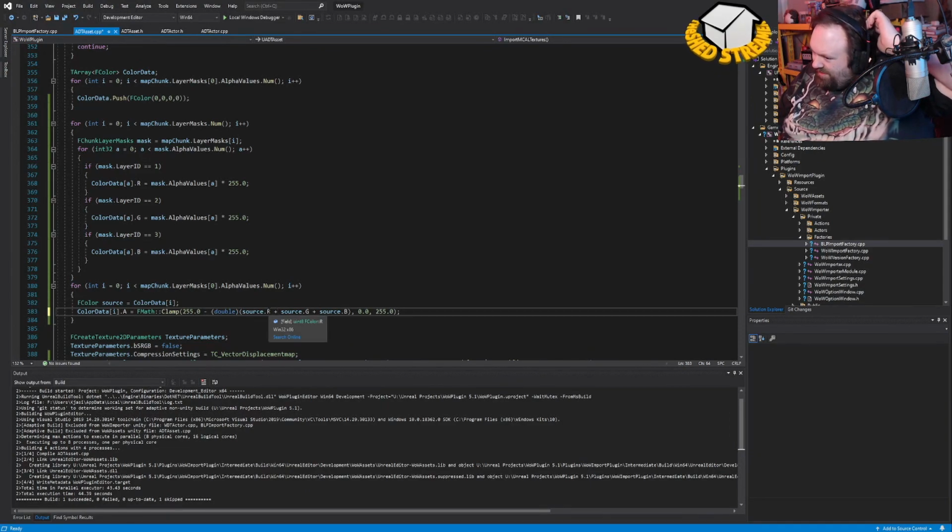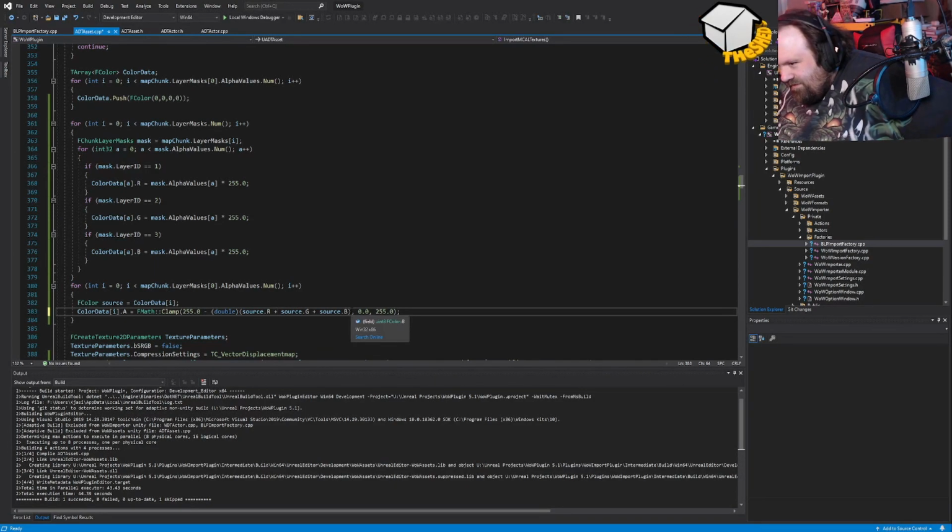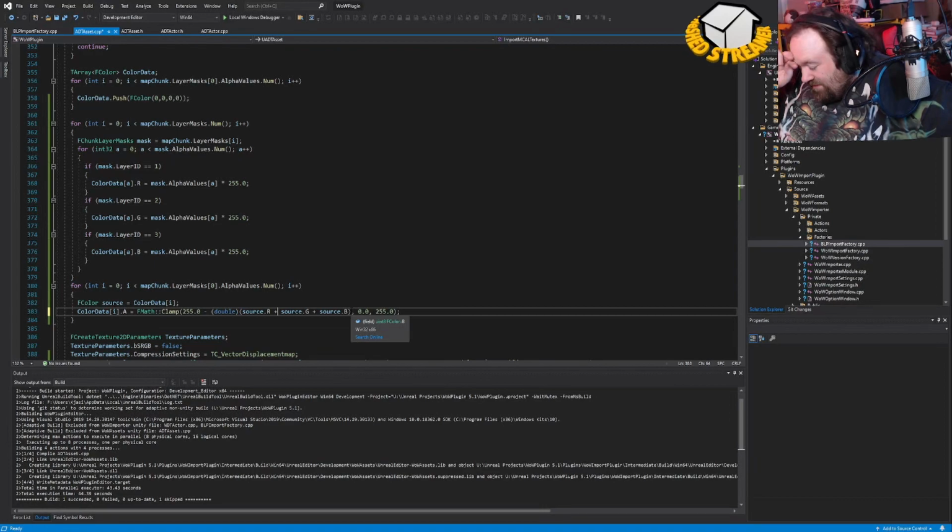Okay, so that should be R plus G plus B as a double, and then subtract that from 255, and then clamp it between 0 and 255.